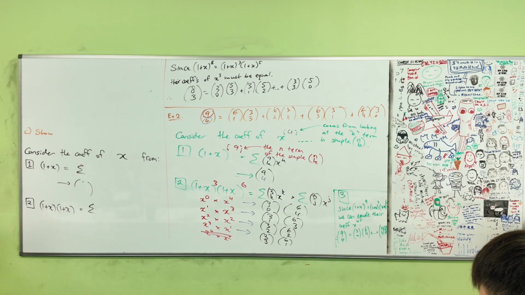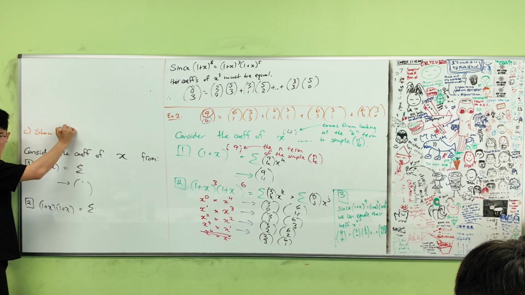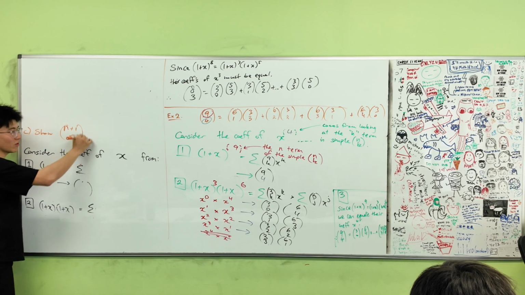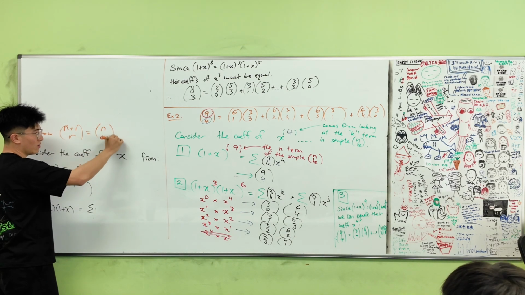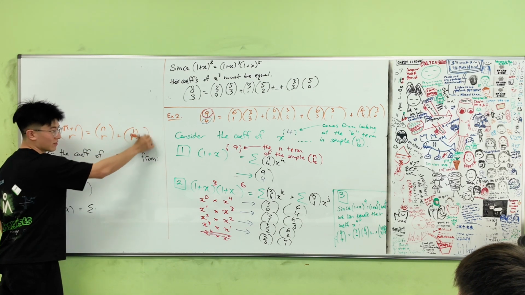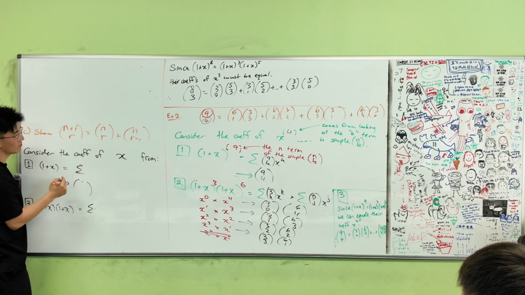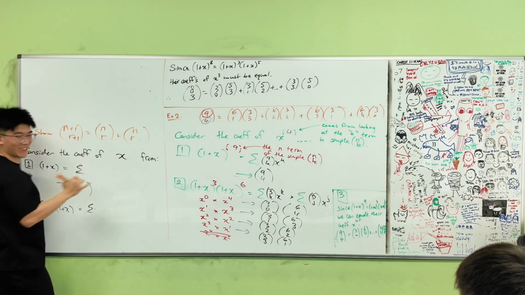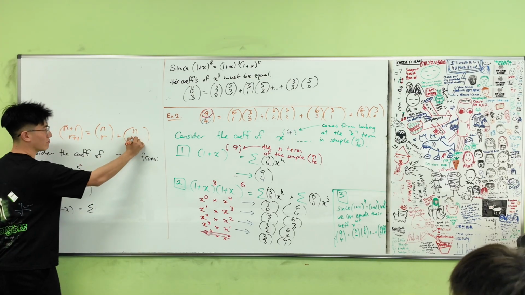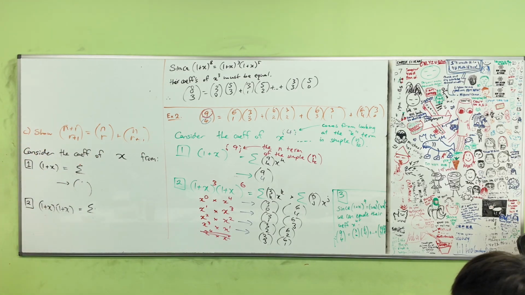Okay, the question. Was it n plus 1 choose something? Or, yeah, n plus 1 choose r plus 1 equals n choose r plus n choose r plus 1? Is that what it says? Other way around? No, it's r plus 1. Oh, okay. And then r. Yeah, you're right.